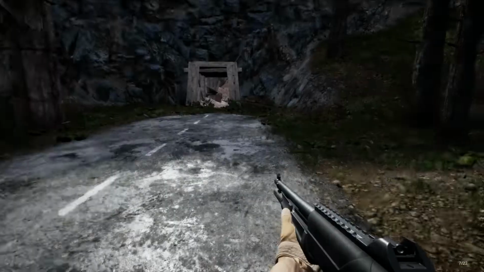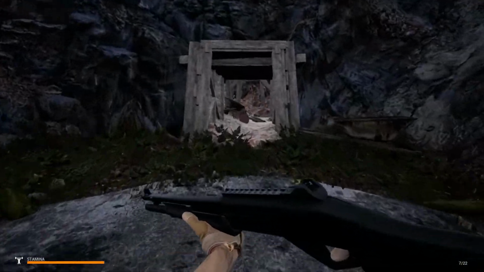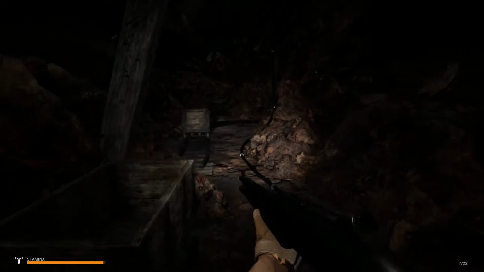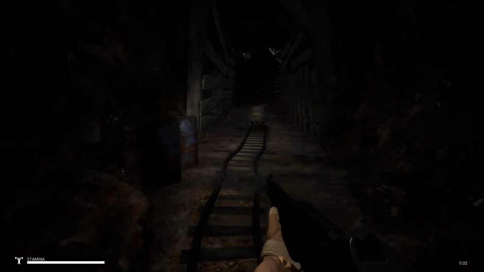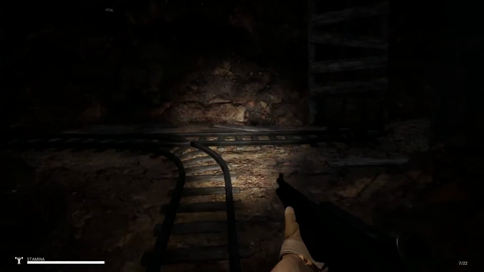We're going to save the game. We'll go in and have a look, and we die. Simple as. We'll see what happens. We'll have a wander in. Stick our light on. Now, I don't know if there's going to be any infected in here. I would imagine so, because it's dark. Like, they aren't in the houses, so why shouldn't they be in the mine? So, we'll see what happens.